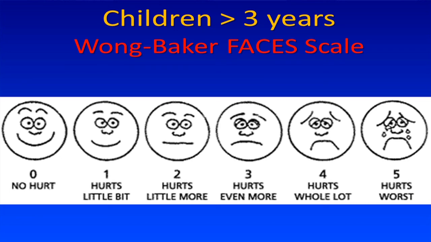Again, we have a FACES scale for children greater than 3 years old. From 0, does it not hurt? In other words, they're smiling. That's our ultimate smiley face. To 5, the crying and the frown and everything like that, that hurts the worst. And we can make those determinations. And as I said before, that is the visualization. That is something that we have to look at the individual to determine how much pain they're reporting that they are in. Adult pain, we usually ask them to rate it on a 10-point scale.